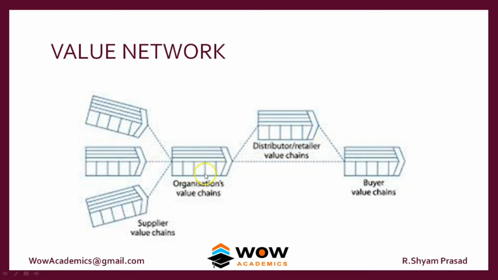Assume your suppliers are also using the value chain, and your distributor is also using the value chain. Your buyer, something like B2B, business to business sale, so even your buyer has a value chain. So it effectively means that the entire network of companies in your business are using the value chain. It's only for your business. For your competitor, he might have a value chain or he might not.